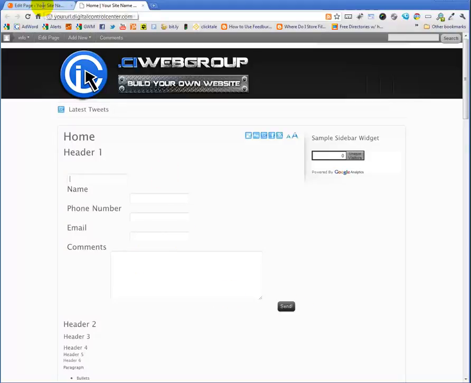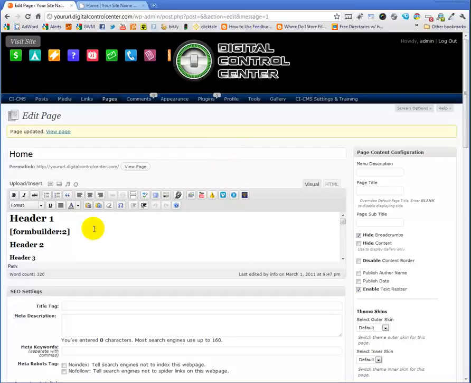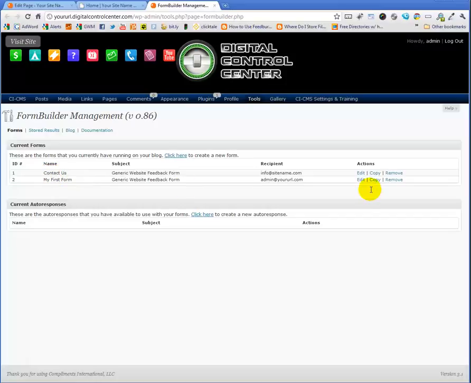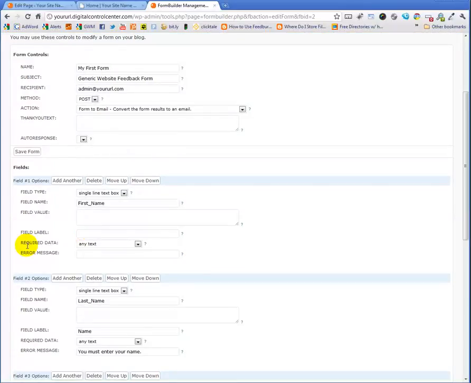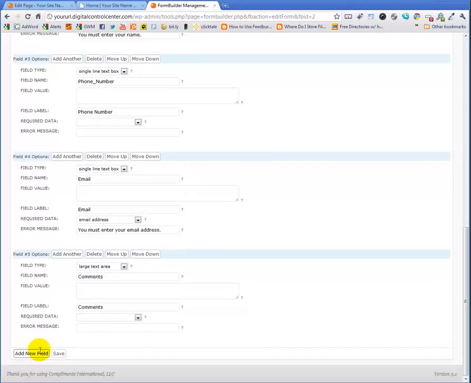So we're going to go back over here, and again I'm going to use another shortcut. I'm going to hold down the control button while I click on form builder, and you notice up at the top that opened up another tab for me, and here are my 2 forms. We're going to edit the form that we're using. If you scroll down, remember the field label, we didn't have a first name in here when we originally created this. So I'm going to put that name in there, and then I'm going to come down to the bottom and hit save.